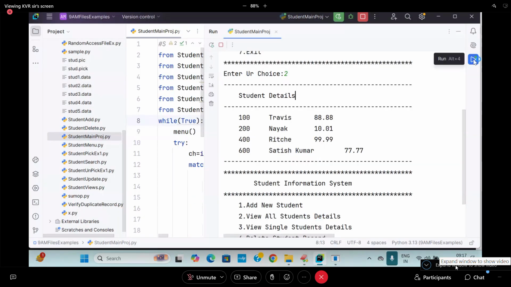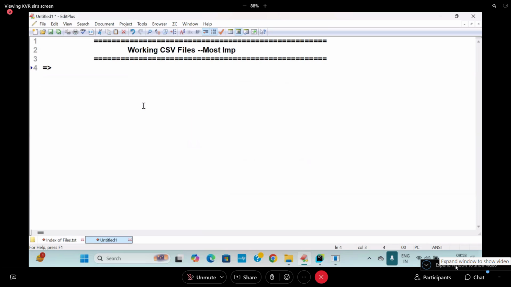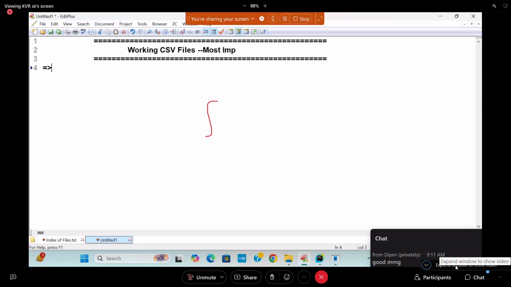I have to write a lot of code for this, and that is really complicated. So to avoid these kinds of problems, what is the problem? Number one is locating the data of the file through index. Number two is locating the data of the file through columns. Both of them are not there in flat files.